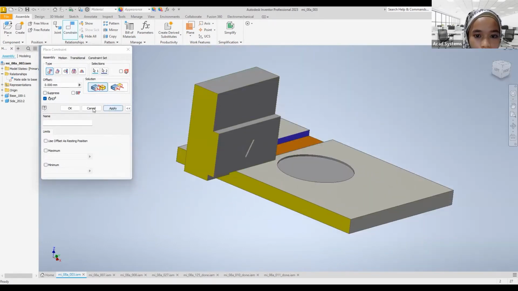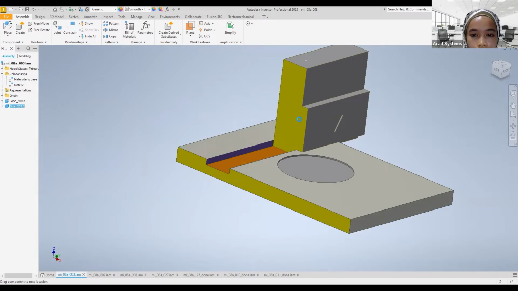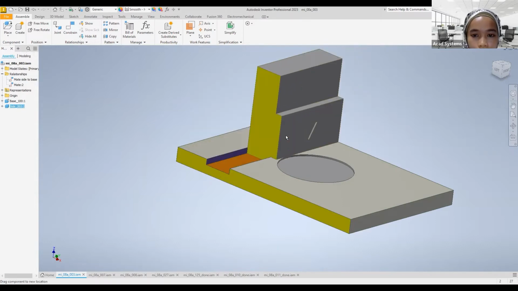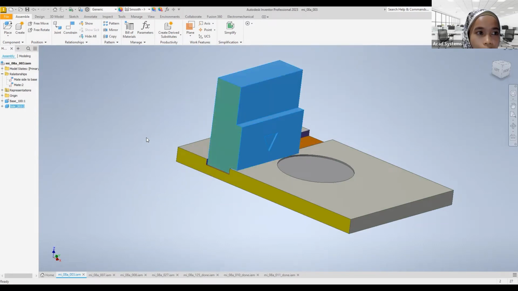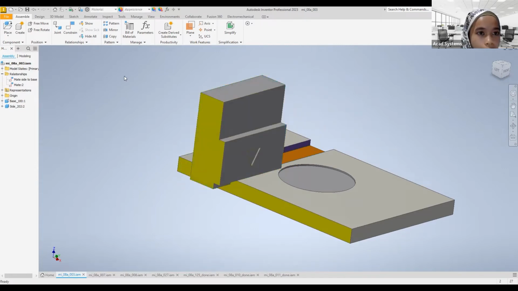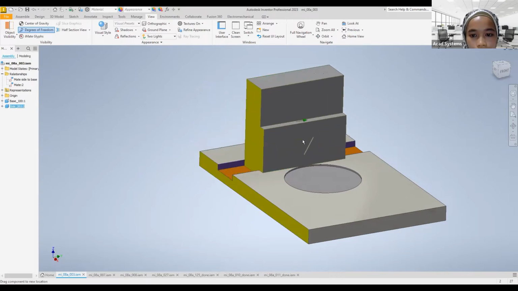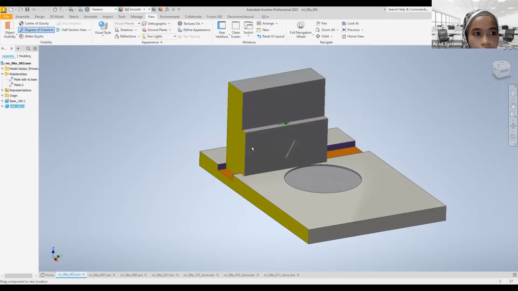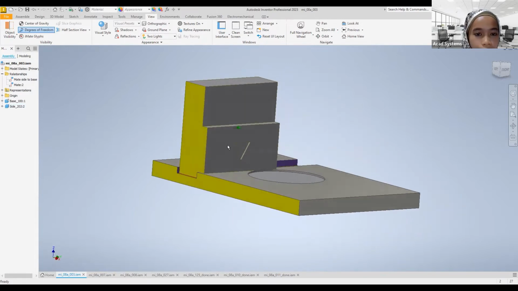When I click apply, the side is already fit into this, and you can see I can still move it because there is one degree of freedom that I did not remove. If you want to see, you can go to View and then turn on Degrees of Freedom. Then you can see this green arrow, which means that there is a degree of freedom left. So I want to fully constrain this.